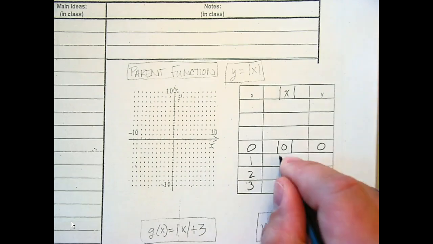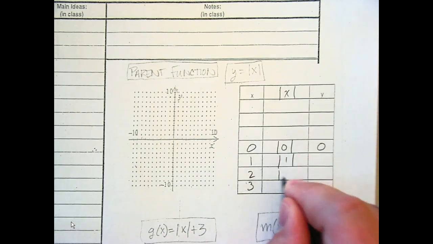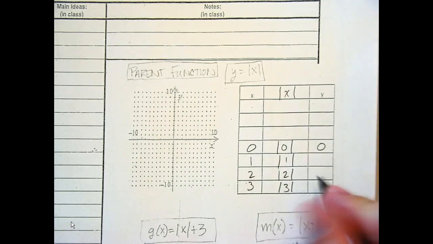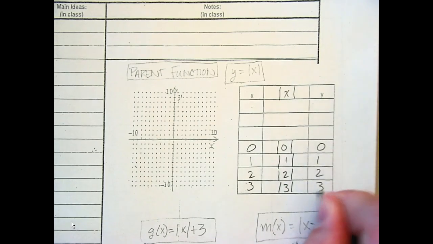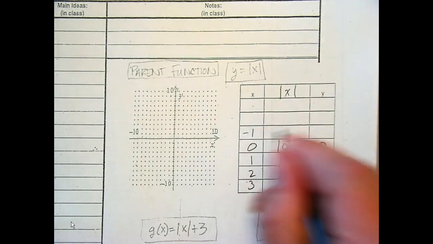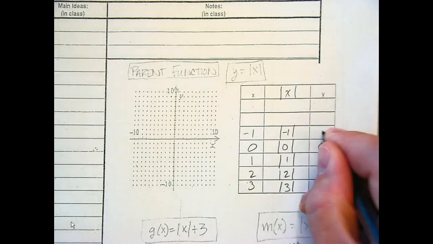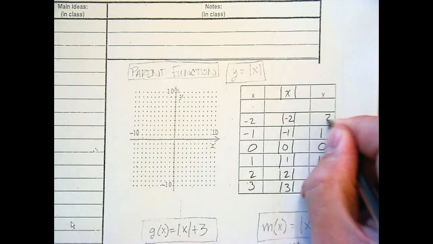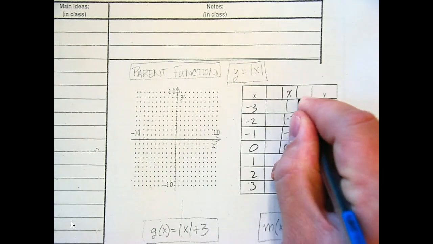Now if you didn't do it this way, that's okay. You don't have to erase everything. But I have a purpose for what I'm doing there. So there are all my inputs. And notice they all just output the same thing I actually inputted there. Then I've got my -1. Absolute value of -1 is 1. Absolute value of -2 is 2. And absolute value of -3 is 3.